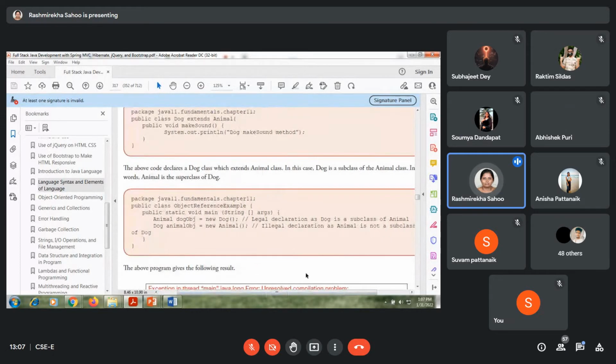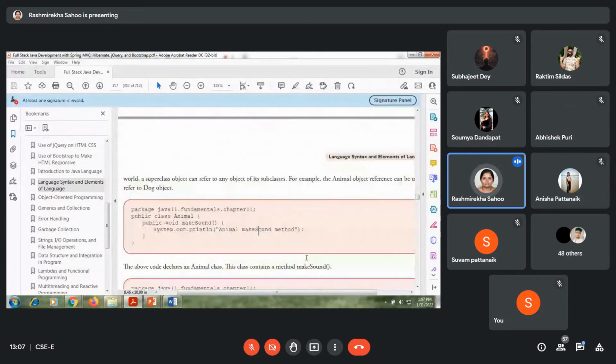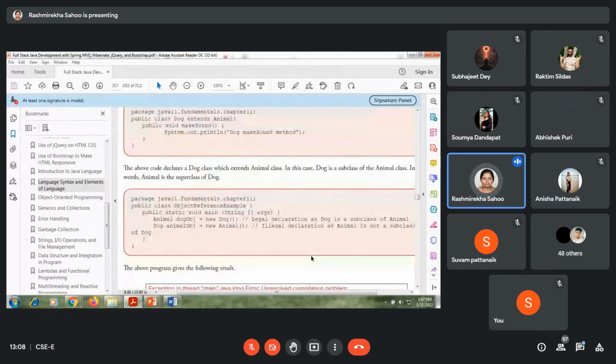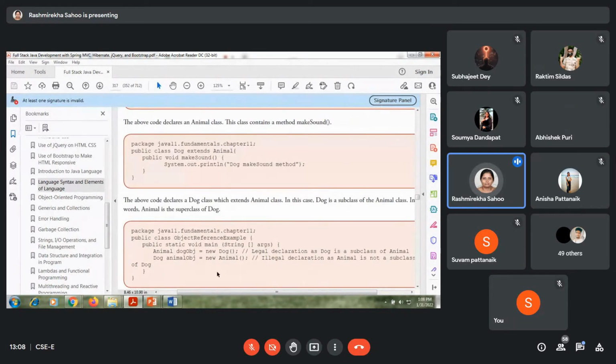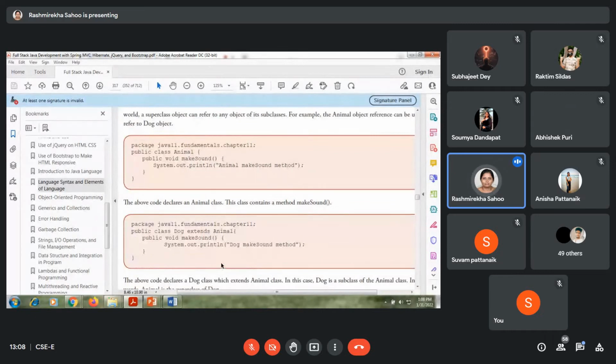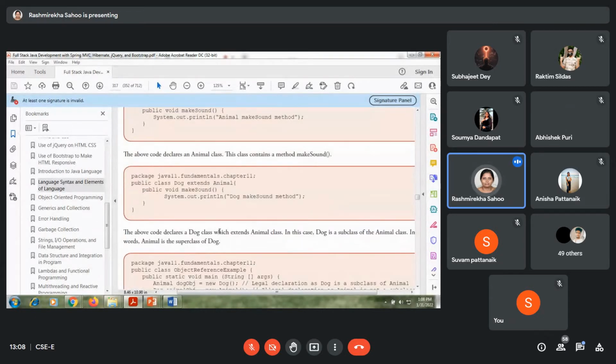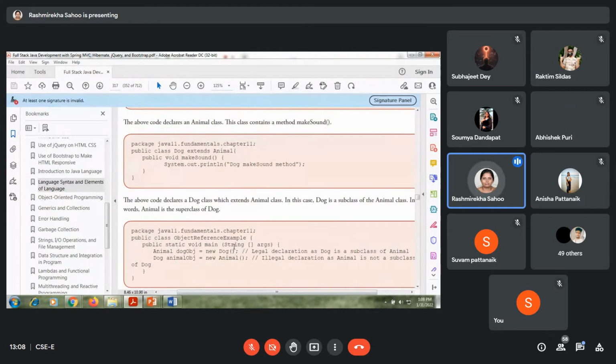So it is showing how we are creating the object and where we get the error at the time of object creation. There is one Animal class, another one is your Dog class. When the Dog class extends Animal, the Dog is a subclass of Animal. So in this case, Animal dogObj = new Dog().